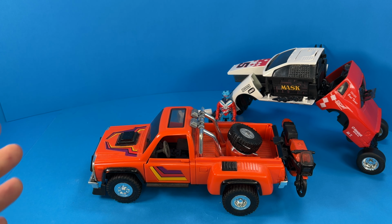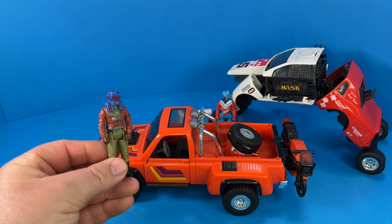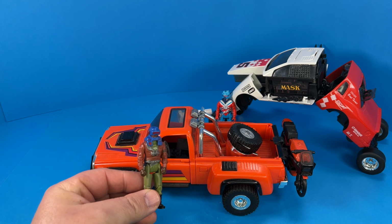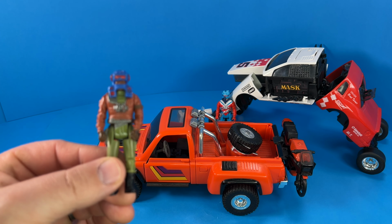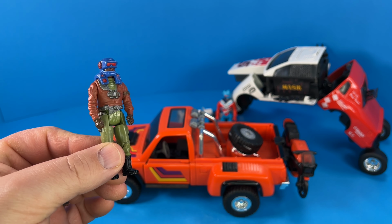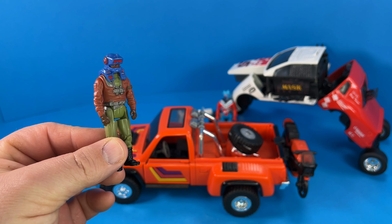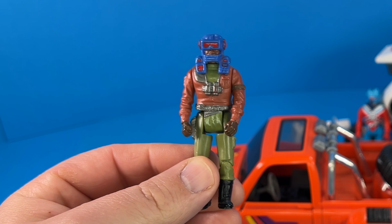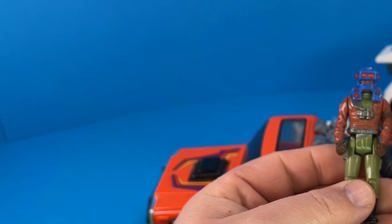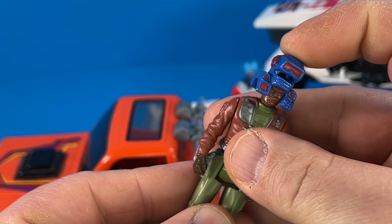This was released in 1985, and it came with Hondo McLean, which this did come with. I already have this figure. I know for sure, this is the long helmet, and I'm pretty sure I have the same helmet with the one upstairs. I'm going to bring those figures down before the end of this video, and we'll compare them to see. But he's in pretty good condition. His hair is good, and no stickiness, and it's pretty clean.